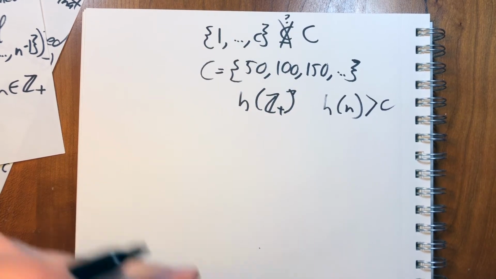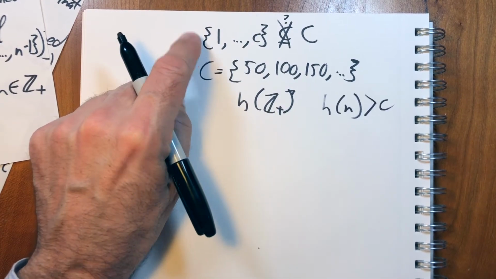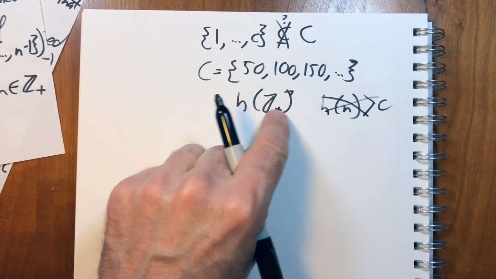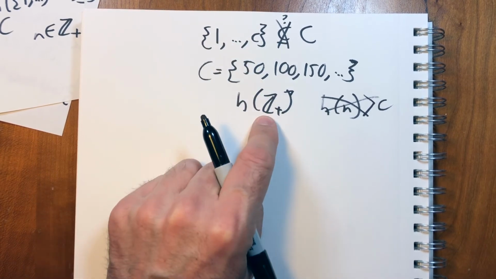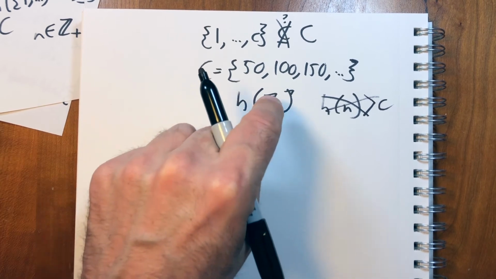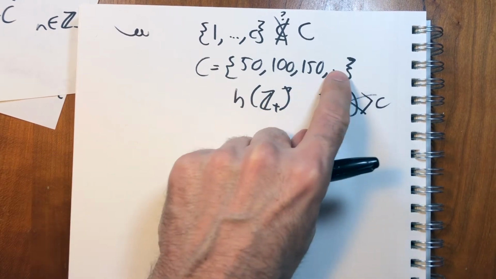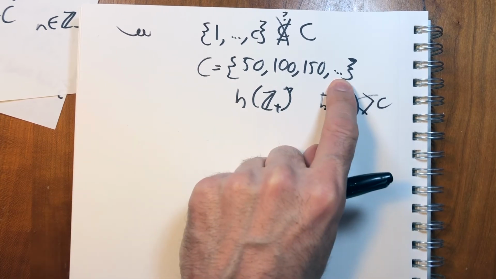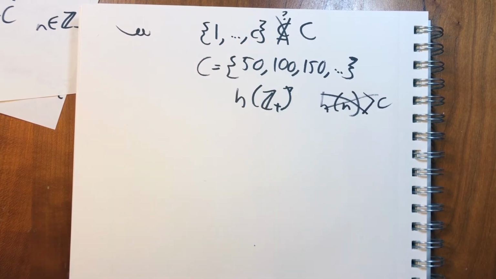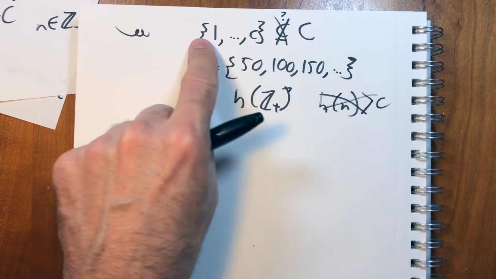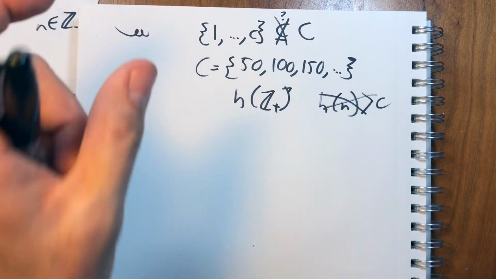We have an infinite set here. So now we know that if this one's finite and that one's infinite, this set is bigger than this set. We're not here yet, but now we have a set that's bigger than this one. Consequently, because this one's finite and this one's infinite, there has to be some element in here that's bigger than c. So we don't even know what the actual elements of C are, but now we've demonstrated that we know something about them. There has to be one bigger than c, because whatever element of C you give me, the section of positive integers up to that element is finite. So there has to be something bigger.